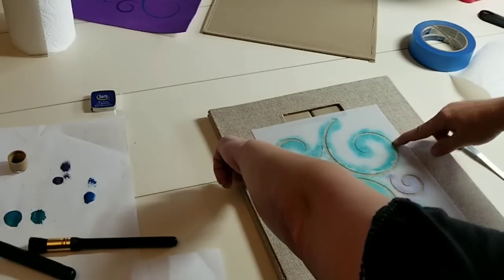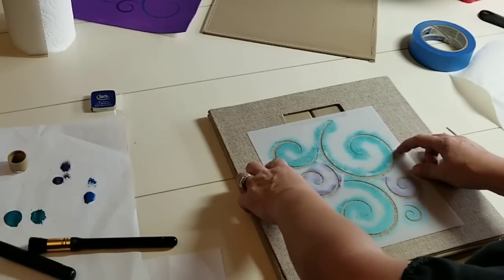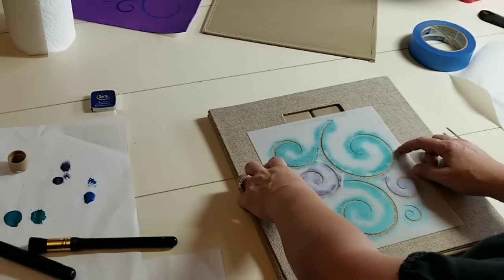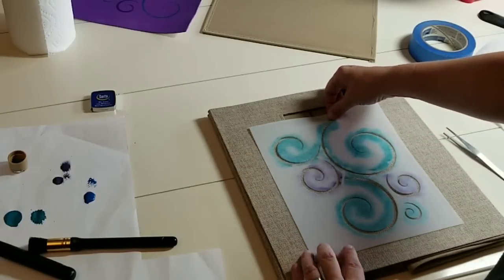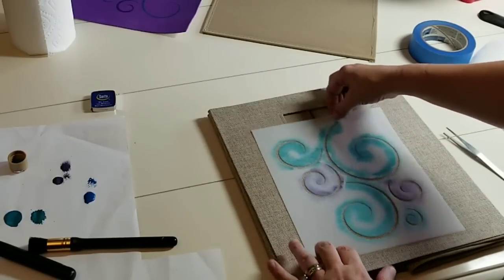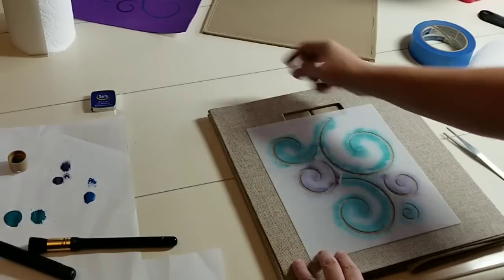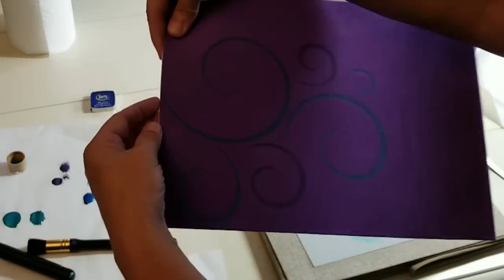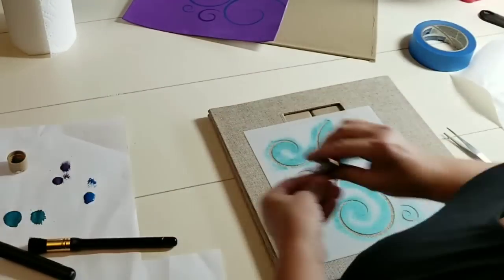image, not the edge of the plastic, unless they were good and centered it, but you can't count on that. Don't trust them. And then I want it to look like the vine is coming out of the handle, so I am not going to worry about centering this way. I want it to look like it came from somewhere, just like I did with this. It just came off the edge. So, measure.